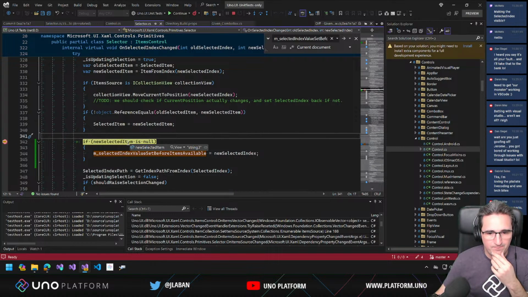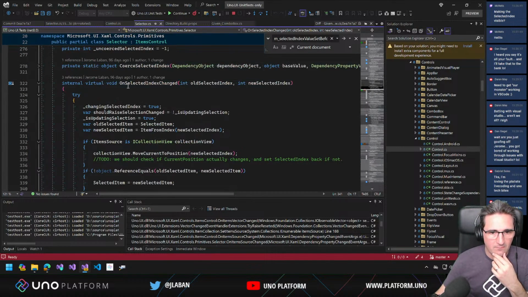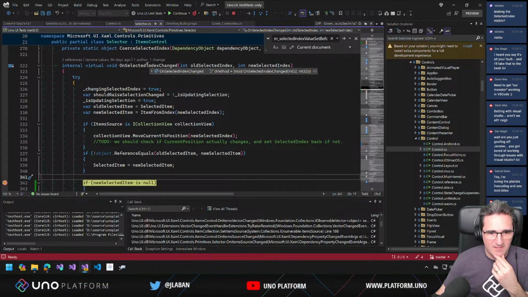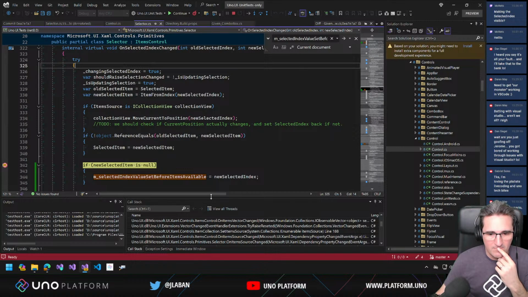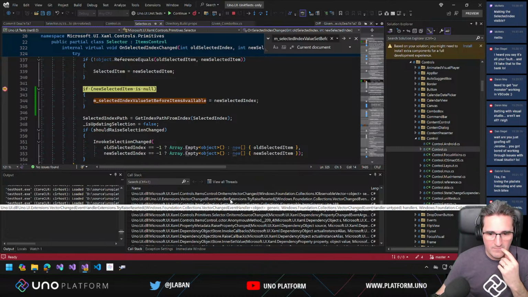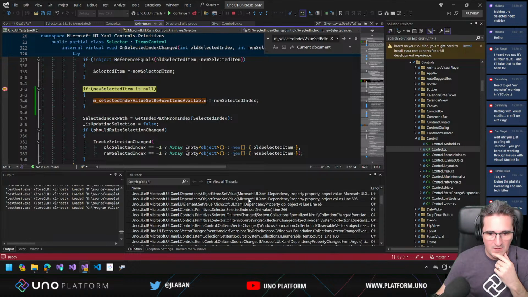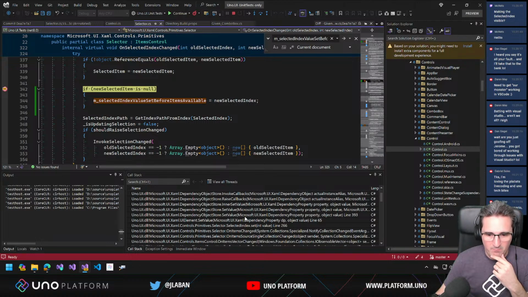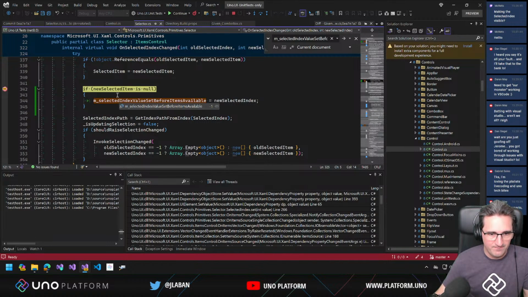Oh, that's interesting. We see that the selected index changed was set properly, but we're still resetting it. Okay, so we're setting it properly, so that's fine.